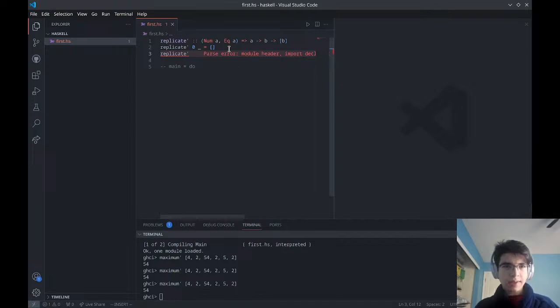If you want to replicate something n times, and you have this element that you want to replicate, it will be that element, and what you get when you replicate it n-1 times. Right? Am I incorrect for this? This seems right. Let me try it.